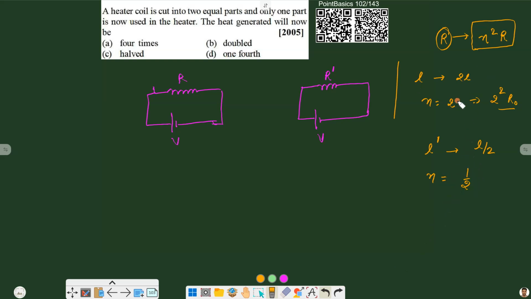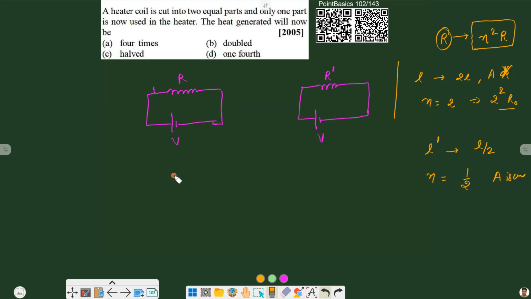But in the upper part, in this one here, area does not stay constant. Area is not constant, but here in this scenario, because we only cut it into two parts, area is constant.